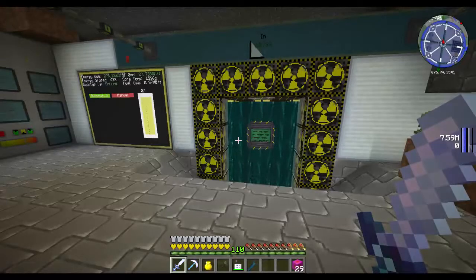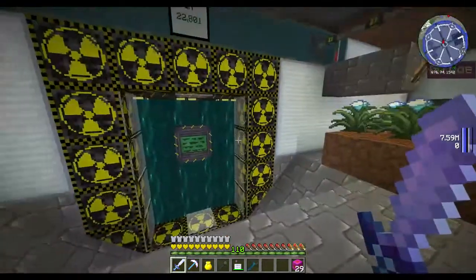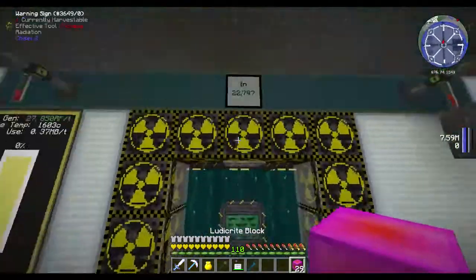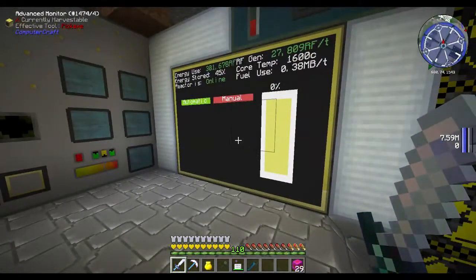Well, I am pleased to say that after a very, very long time, the reactor is back up and running and producing the exact same amount of RF per tick as it did before I started this project. And as you can see, I still have 29 ludicrite blocks in my inventory because it's not a valid metal inside of reactors. It's only for turbines, and I had a sinking suspicion that was going to be the case, but I wanted to give it a shot anyways because I wanted to be surprised if it worked. Turns out, doesn't. No big whoop.